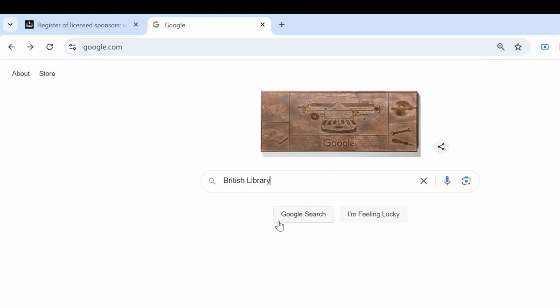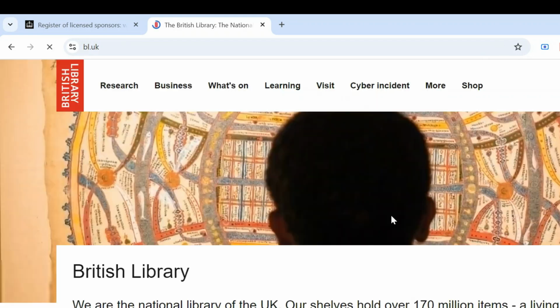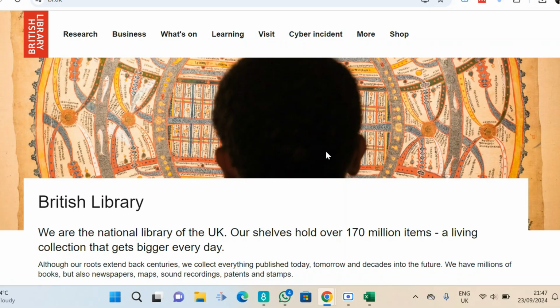However, when you come here, don't choose search because it will bring you a list of other unnecessary things. So what you do, you just go to I'm feeling lucky. When you click that button of I'm feeling lucky, it takes you directly to the website of the company you have put. And once you are in that company, what you need to do is to look for where their career section is, the opportunities or the job section.